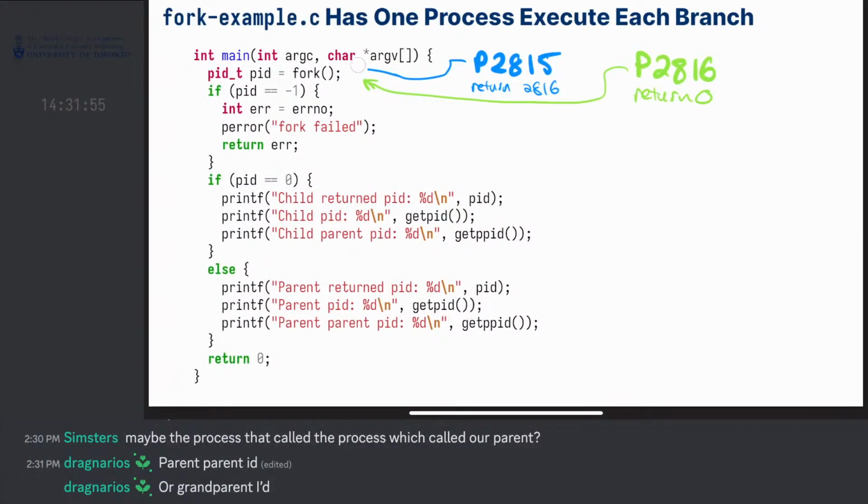That's like a whole other can of worms. But they will both be right after the fork and have different values for that PID variable, because it's going to return, and now they're independent of each other, and then they assign that PID variable to 0 or 2816. So now there's two things executing.